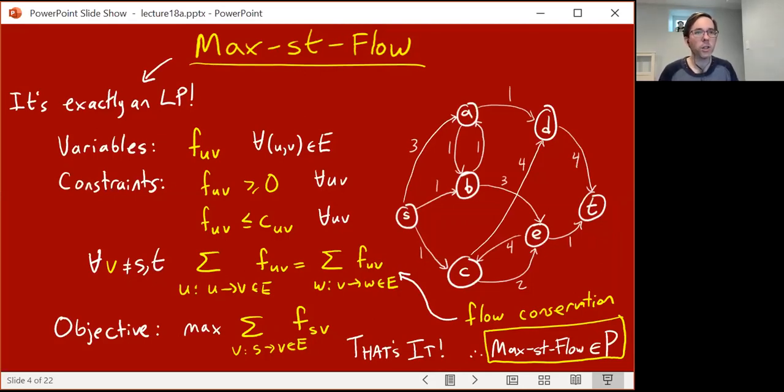As it turns out, there are non-linear programming based efficient algorithms for this problem as well. Indeed, it was already shown by Ford and Fulkerson and others in 1954 that there's a polynomial-time algorithm for solving the max-st-flow problem. This was done well before Kachian in '79 showed that linear programming is solvable in polynomial time, which just goes to show that linear programming is like a cool hammer you can use to try to solve a lot of optimization problems. We just saw that this max-st-flow problem is a special case of linear programming. As soon as you know that linear programming is in P, you can solve this and other optimization problems efficiently.